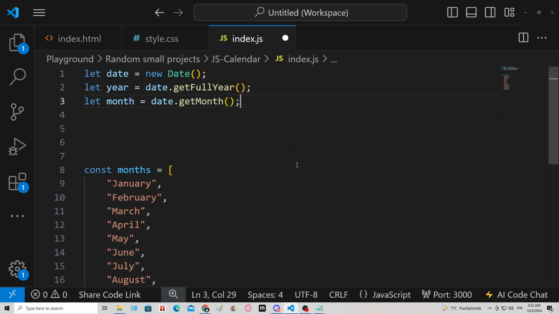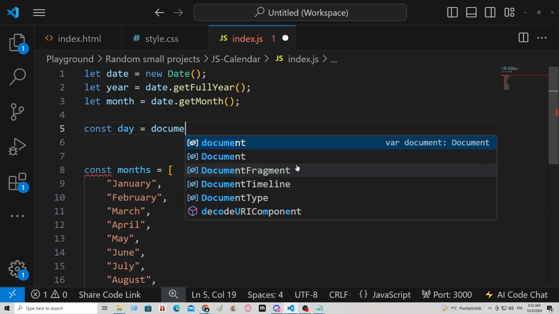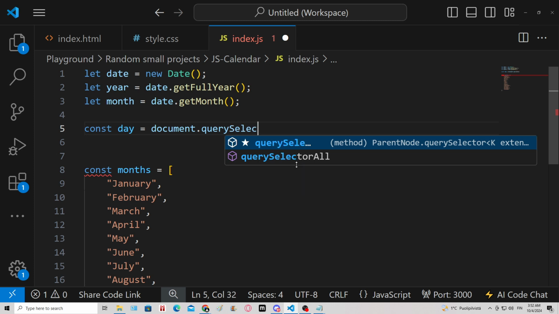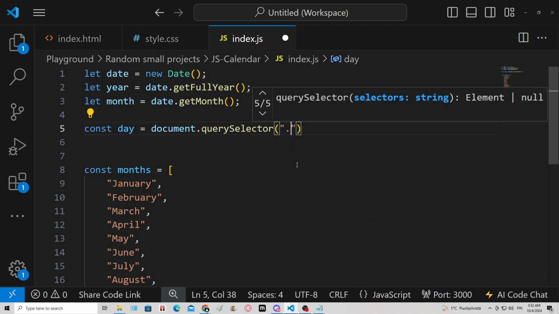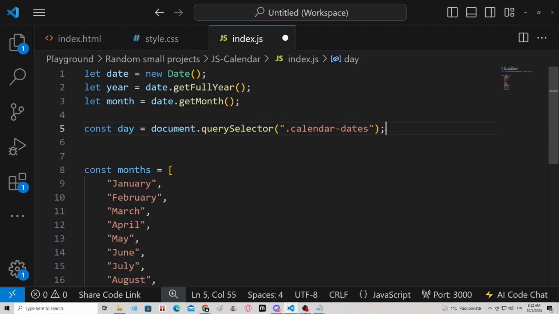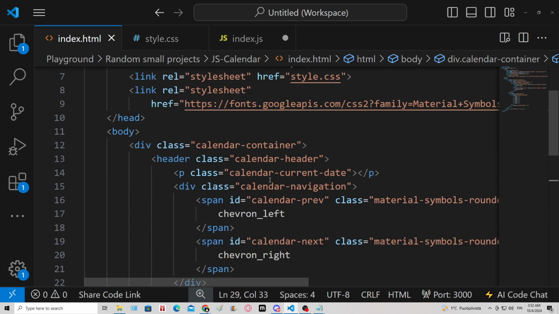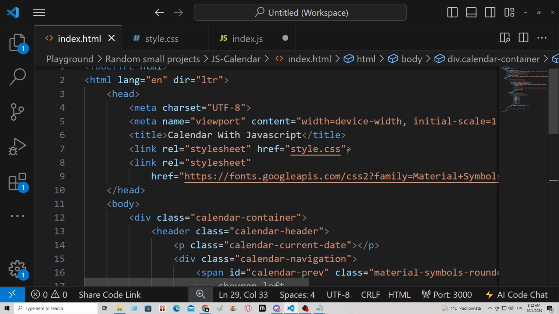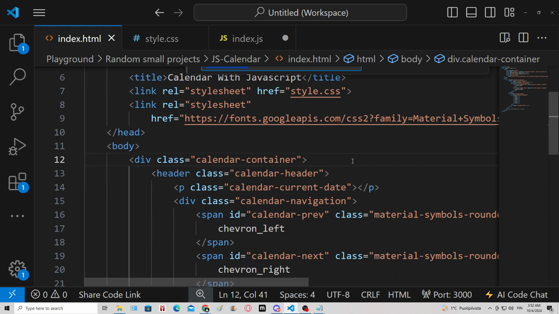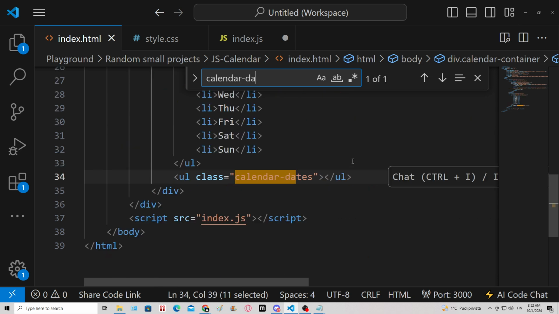There we go. Then we gotta create a constant of day. Document dot query selector. And we'll select the calendar dates. I'm gonna check out that it's the correct one. Calendar dates, yep.